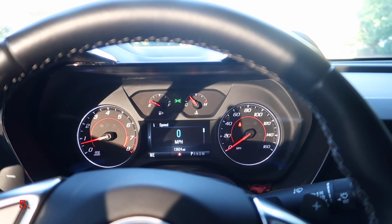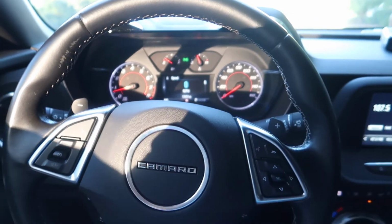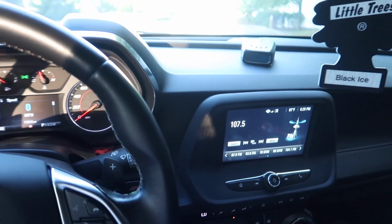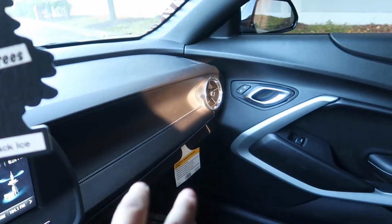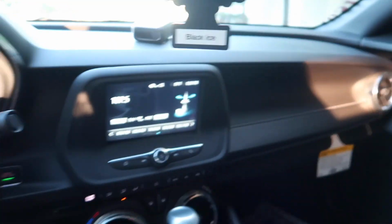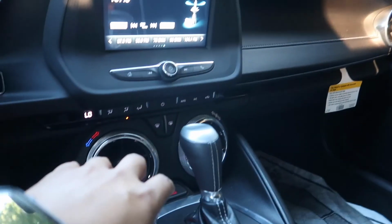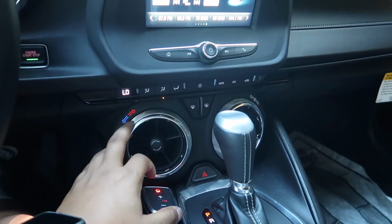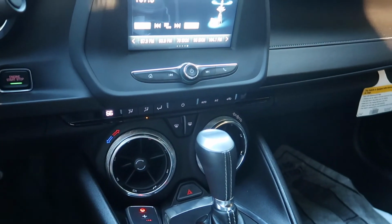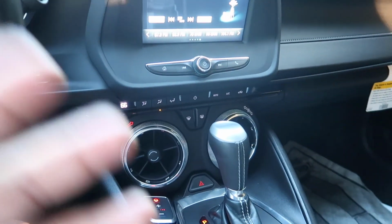The thing that I like about this car is the overall touches that Chevy did on this car, guys. I don't think there is any other V6 out there that has better touches and better finishes than the Camaro has. Chevy has really outdone themselves with the overall look on the inside. This looks like it gives you a jet feeling. As you guys can tell, I can change the temperature just by turning this. I know a lot of people say they don't like it, that it gives them a different feel, but I personally like this whole overall thing that they did with this car.